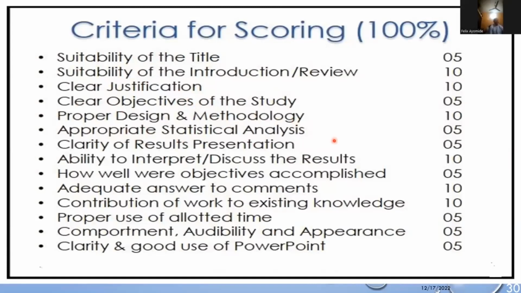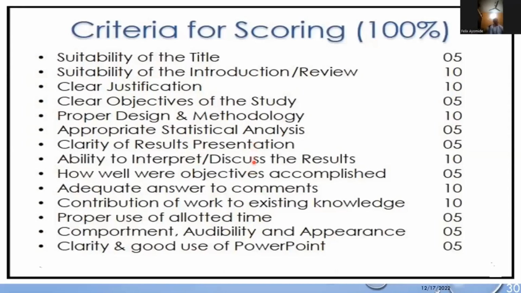Now, there are some areas of your presentation where you may need to consult the relevant experts. You may not necessarily know everything. If you are to present your research work and there are some areas you need to analyze, you need to seek the help of an expert in telling you the best way to analyze your samples, the clarity of the result, how you were able to present it, and your ability to interpret and discuss the results, okay?